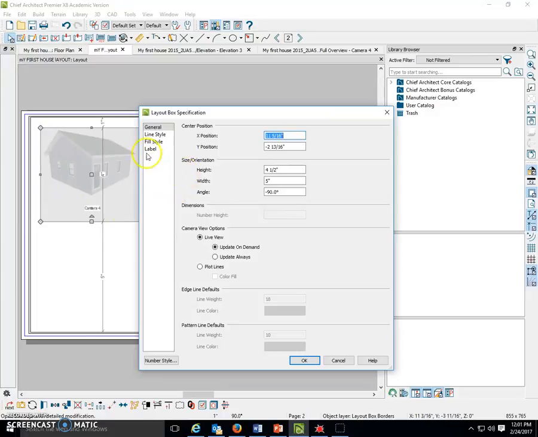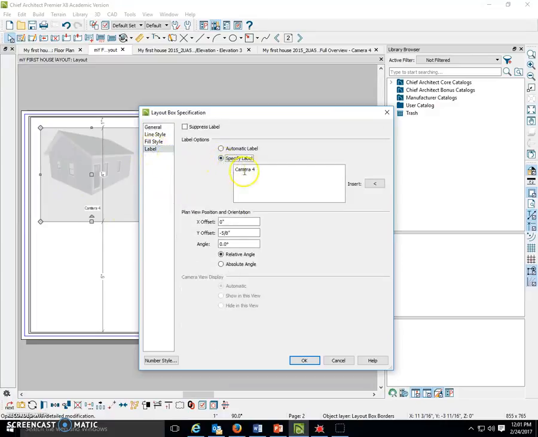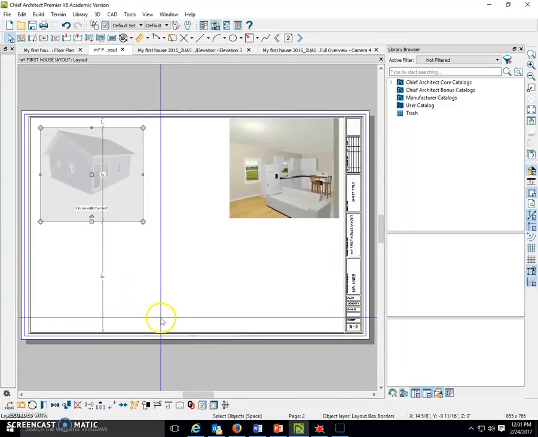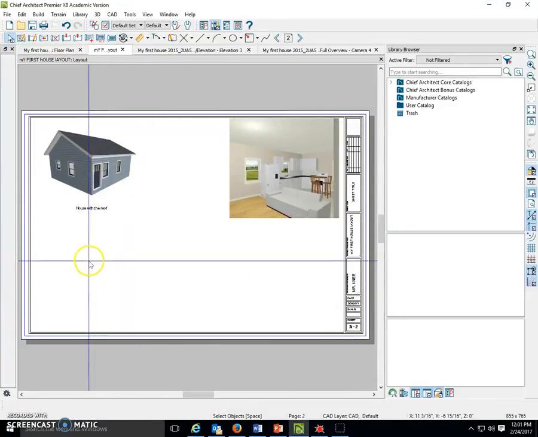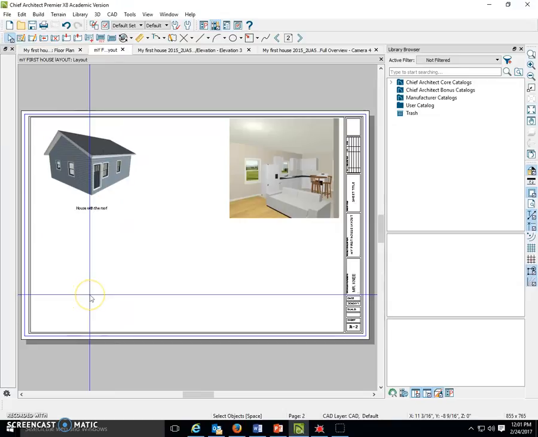We can go in and label, specify, and maybe call this house with the roof. Okay, and say OK. There we go. And then you'll need one right down here without the roof.